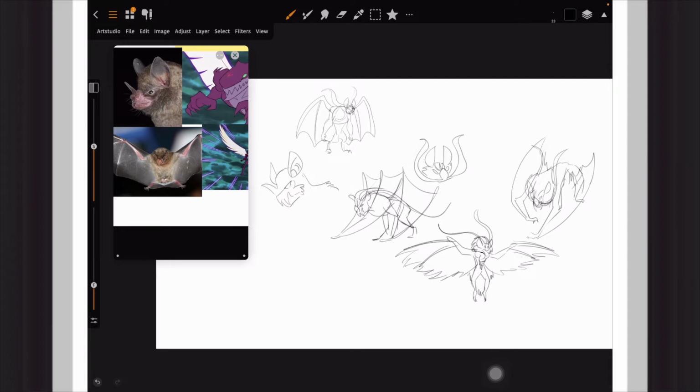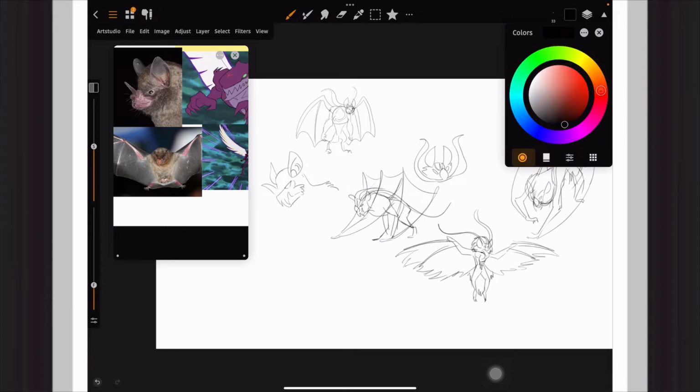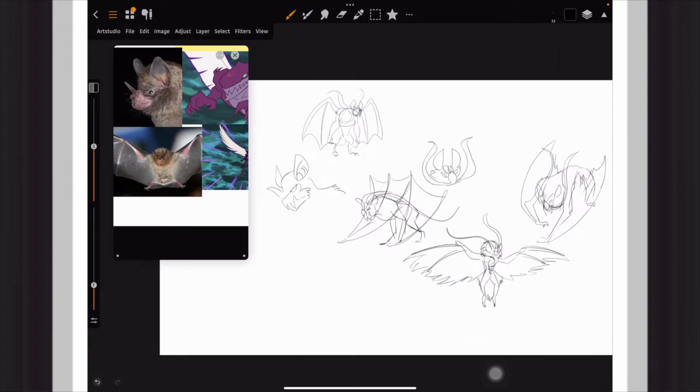Alright, so here are the concept sketches. Now let's choose which feature I like the most. Okay, so I like the wings on this one, and also the placement of the tendrils, like around here and here, as well as the head markings. But I also like the dynamic sketch here, but I think this one goes best. And I like the wing hand stance more than the separate thing.